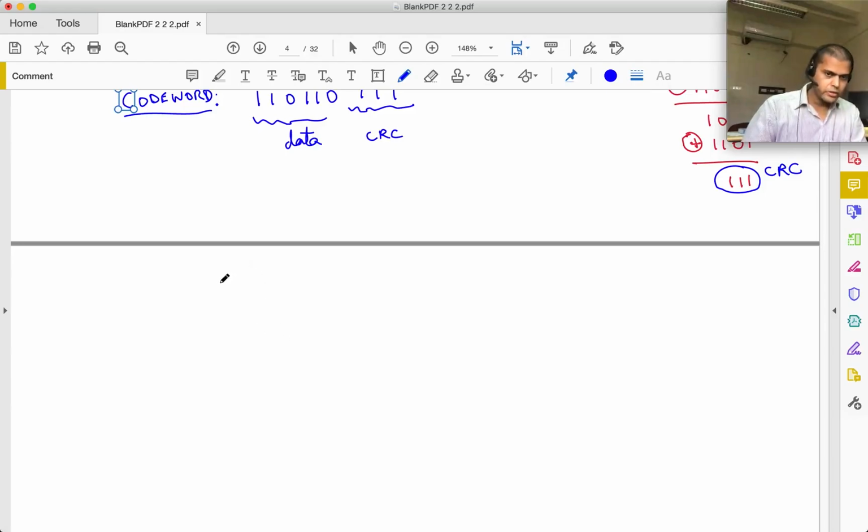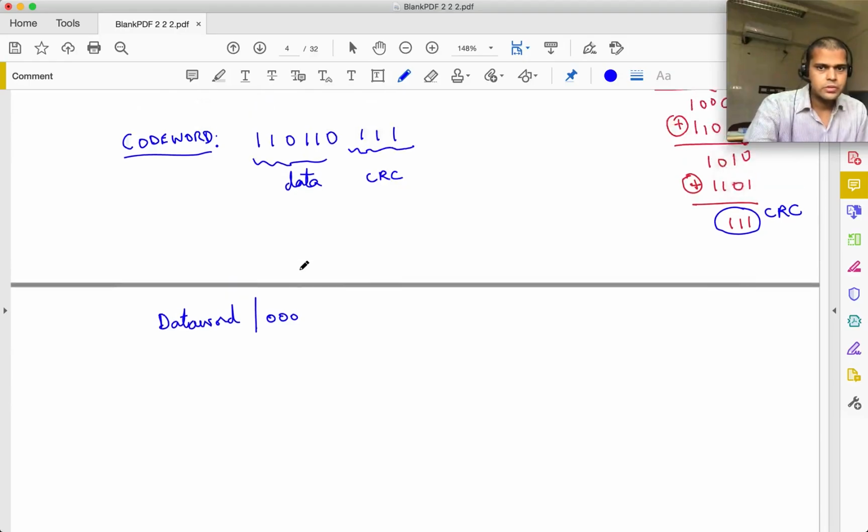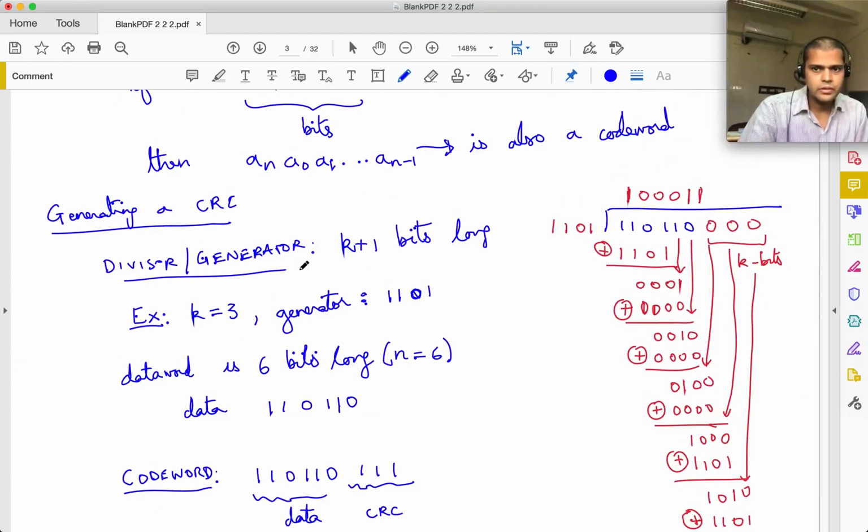So what I'm going to do is I'm going to take the code word, actually not the code word since I'm trying to calculate, but the data word. I give the data word followed by the zeros. So what I have over here, okay, is the entire data word followed by the zeros.